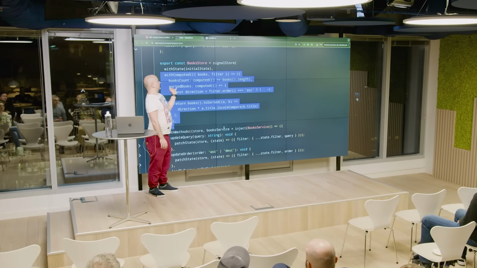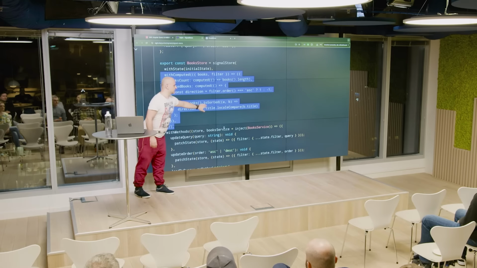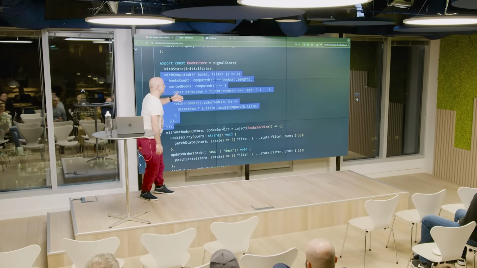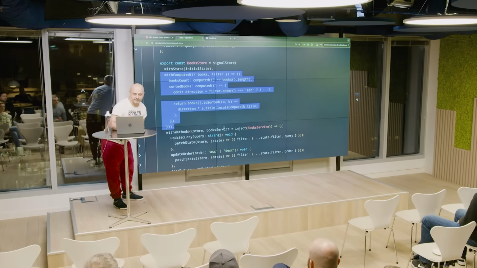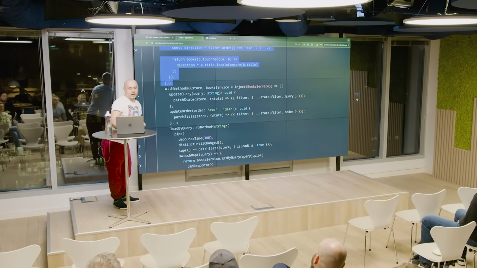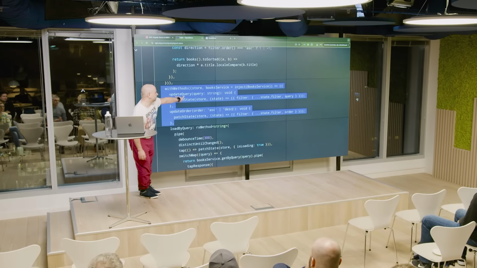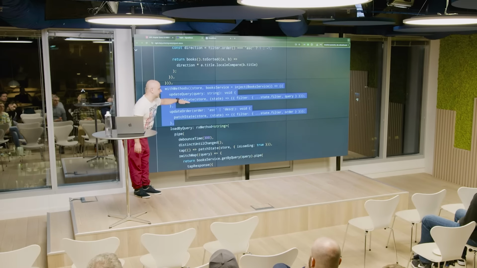Or another one, which is basically sorted books, where we do some filter and some sorting, which is the immutable version of the old dirty sort. Anyway, this is a computed. And we have the with methods, which is basically a function: update query, which is a string, whatever that is, and the patch state. So this is, let's say, a slight wrapper.